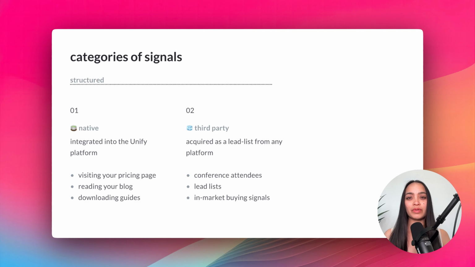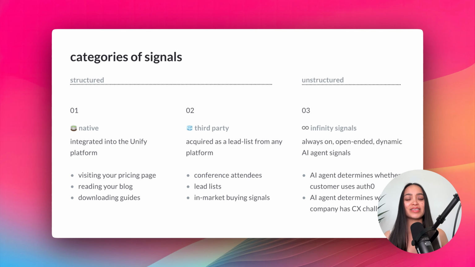On the other hand, there's an emerging category of signals we're seeing which we're going to call unstructured. This is mostly AI-based infinity signals. Because Unify has powerful AI agents that you can program to scan for certain signals, this is another way of thinking about the kinds of signals you can action on. For example, you could define an AI agent that determines whether companies in your territory have negative customer support sentiment. How negative is defined can be fairly unstructured, open-ended, and flexible. So this is an example of an infinity signal.